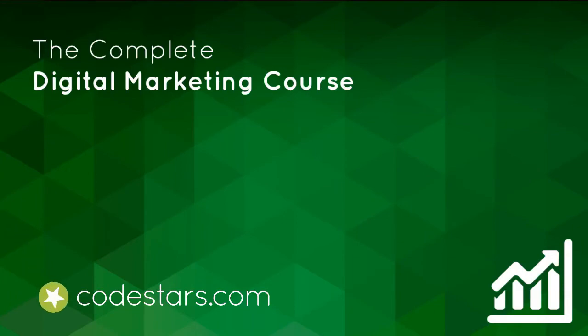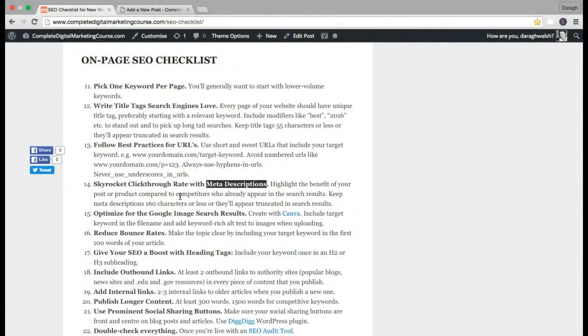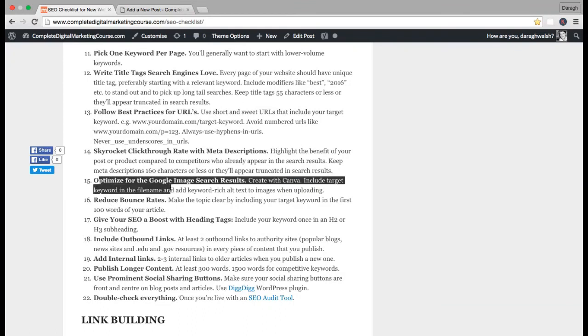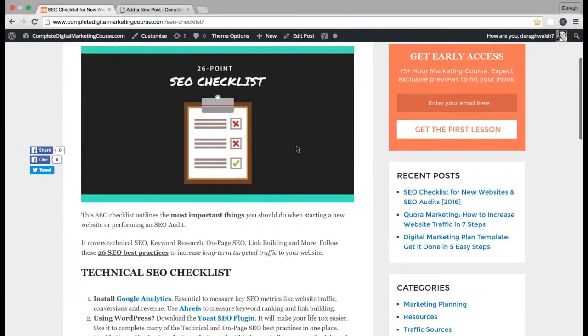In the last lecture, we optimized your meta descriptions, and in this lecture, we're moving on to point number 15. You can see we're really flying through them pretty quickly now. And what we're going to do in this lecture is really optimize any images in your blog post for these search results. You can see here that I've included an image at the top of my blog post. I think it looks professional, helps it have that visual impact right from the start.